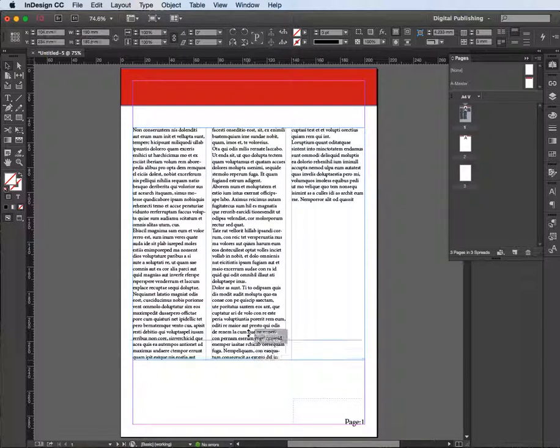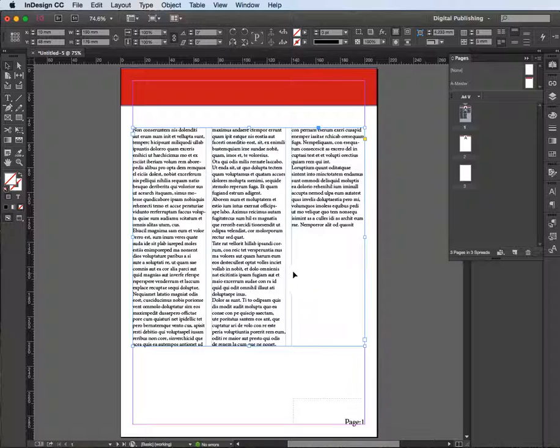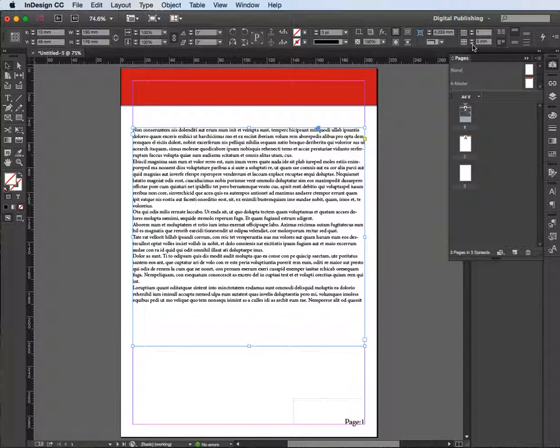As I drag out the text area, you'll see that the amount of text changes and flows through from one column to the next column. So that's just by splitting your text block up into columns, which can be done here. So that's a nice quick way to put in a big block of text and then decide, actually I'm going to split it up into columns. I'm just going to put that back down to 1, so we just got it in one big column.